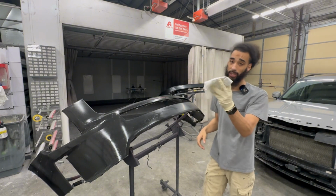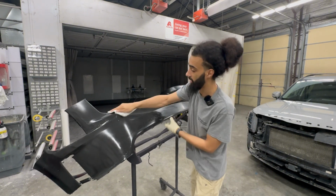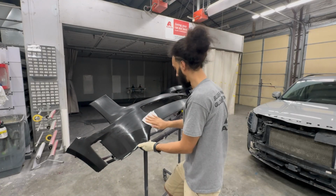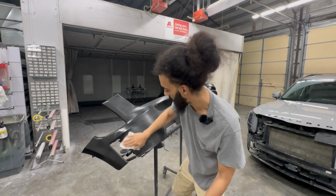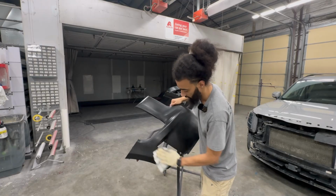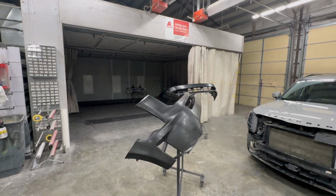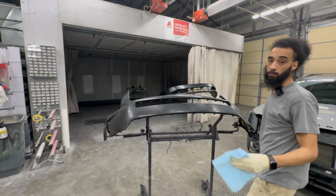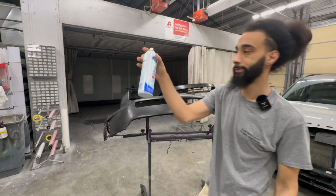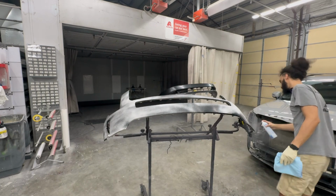This is the only thing I use paper towels for, just for junk stuff like this, to wipe off the majority of it and throw it away, or to clean up my paint spills, my paint cups. Because once I'm done with this, I'll grab my microfiber rag and just use glass cleaner. And now I got this and glass cleaner. Bam.